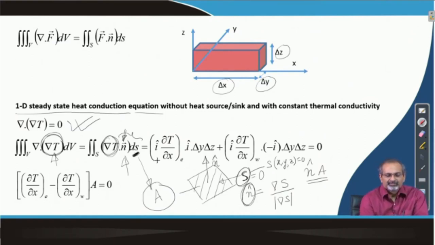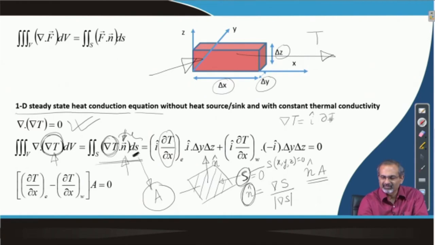Now, having said all this, you can now figure out how this surface integral can be worked out for a control volume like this. So, this is a one dimensional problem with variation of T along x direction only. So, T would change only along x. Now, that means T would have a gradient along x. And what do you have over here? It is the gradient of T, that is what is represented here, because grad of T in general would be represented like this. However, you do not have any y or z dependence of T. So, the only term that contributes is this term, i del T del x.